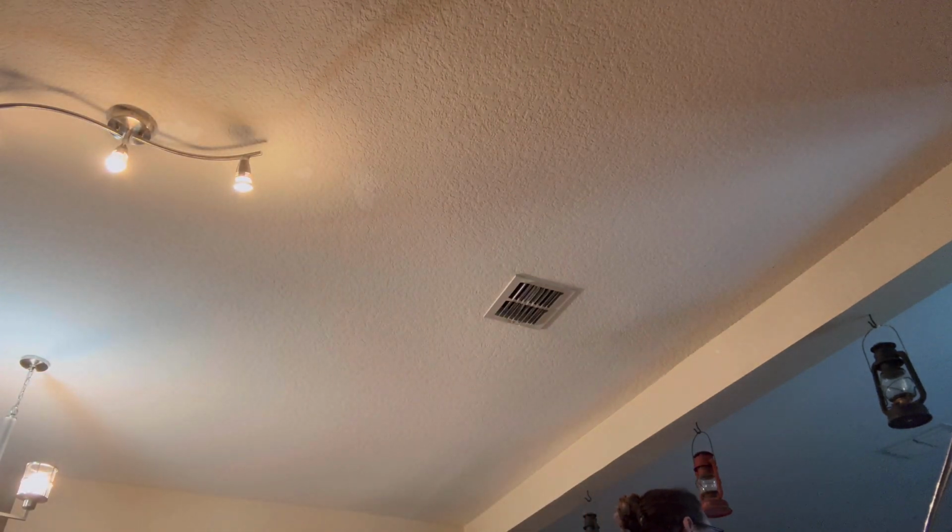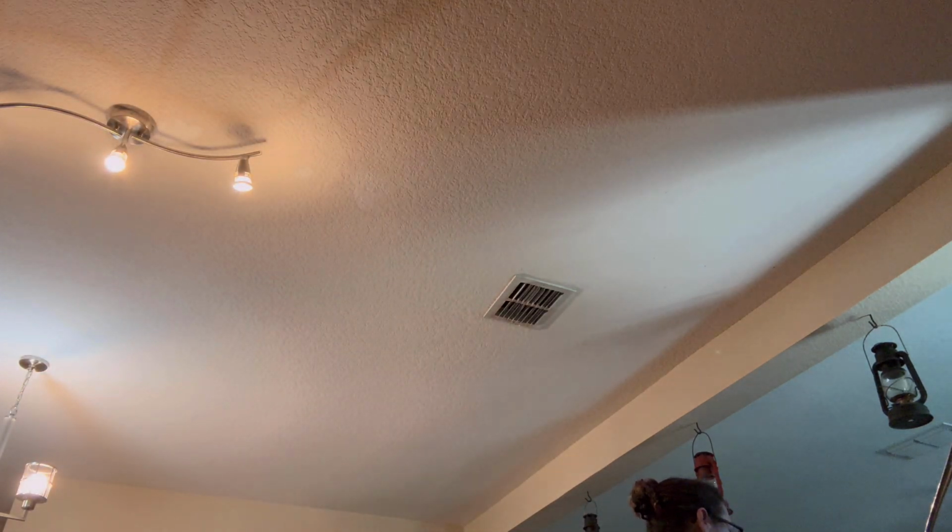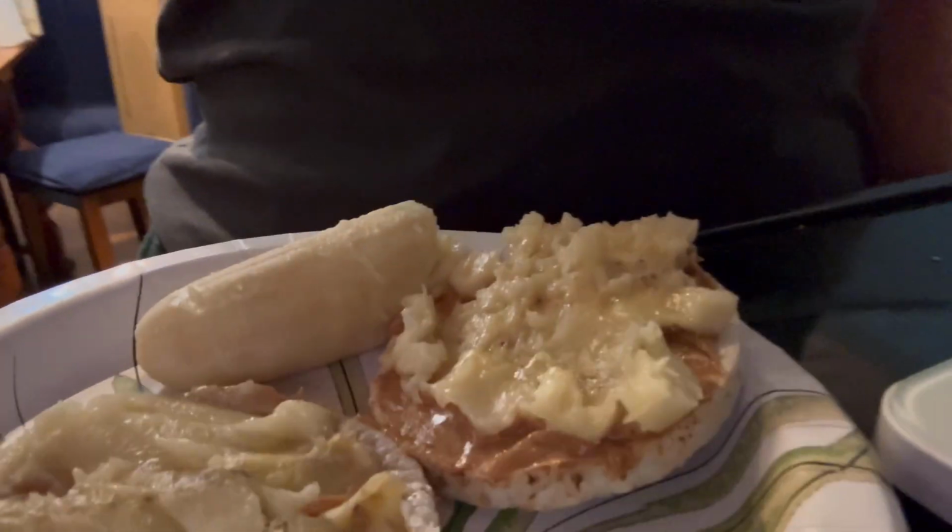I'm gonna put that here and smash that on there. Let me wash my hands. All right. Oop, broke my rice cake. So I was doing it at an angle. All right. I've always liked doing the rice cakes with peanut butter and banana. I really enjoy it. It's one of my favorite snacks to do, which is why I generally just bulk all my snacks together in one, instead of having multiple snacks a day. So this is what it looks like.